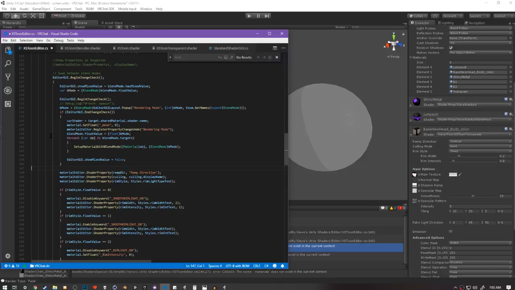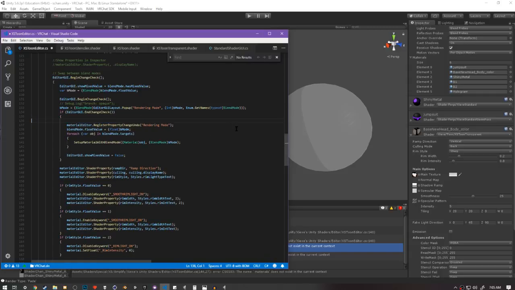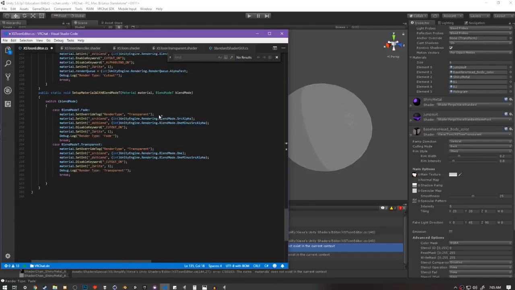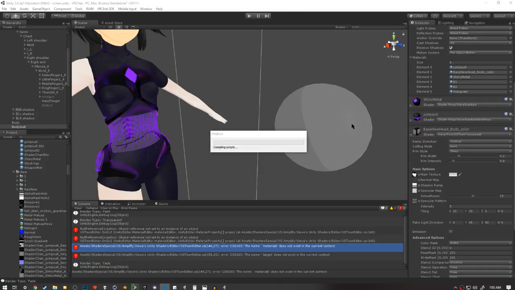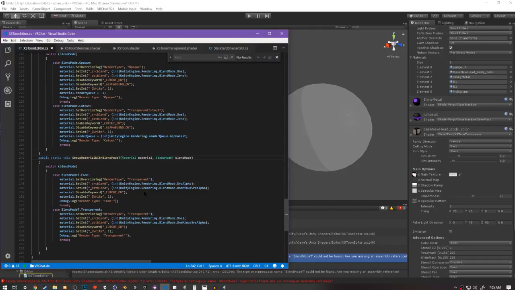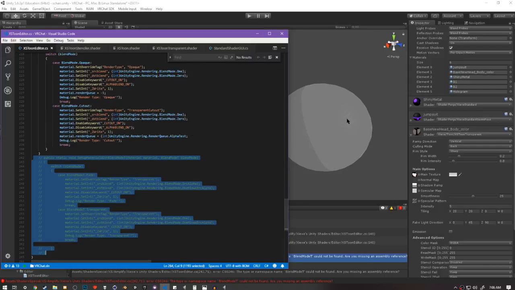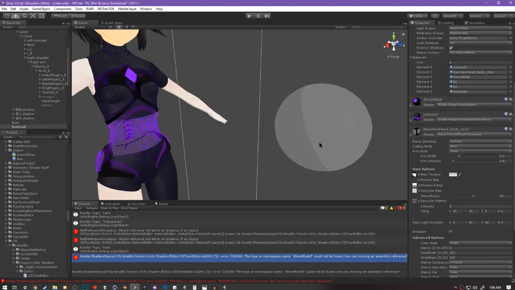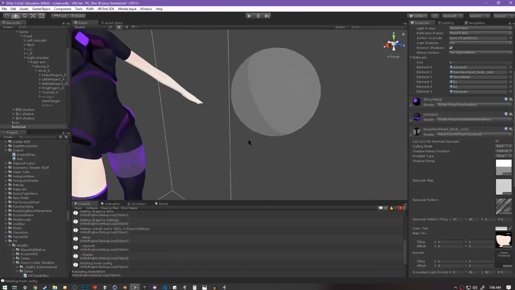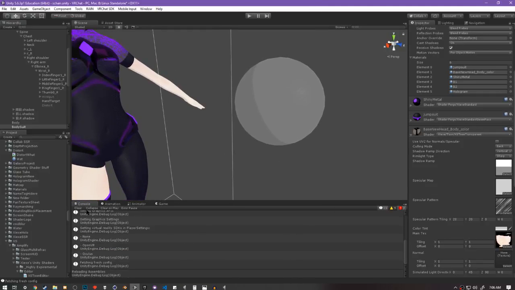What else? Cur shader doesn't need to be here anymore. That doesn't need to be here anymore. I think that should work. Uh-oh. Mode T could not be found. Oh, right. This whole thing down here needs to be commented out. Now we let it compile. We wiggle our mouse around until it stops us, because that's how you tell. And there we go. Okay.